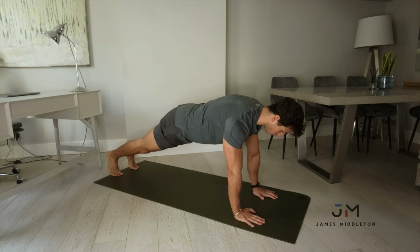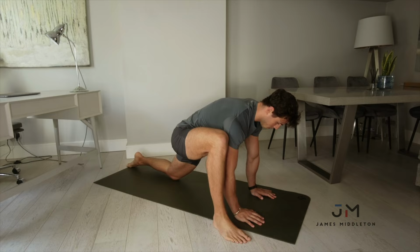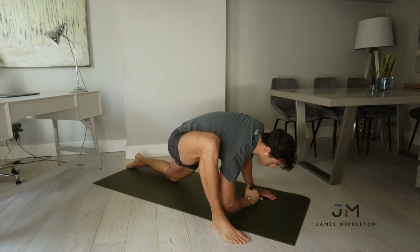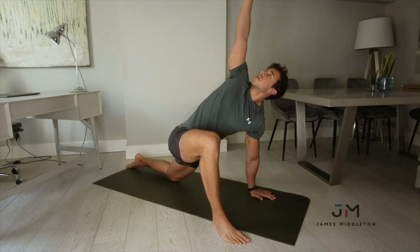So I want you to get into a high plank position, take your right leg outside your right hand, then drop your left knee to the floor and reach your right arm up towards the ceiling, looking through the fingertips. Then take that right elbow as low down to the ground as you can, reach back up again, looking through those fingertips. And again, another rep. We're going to do 5 in total.